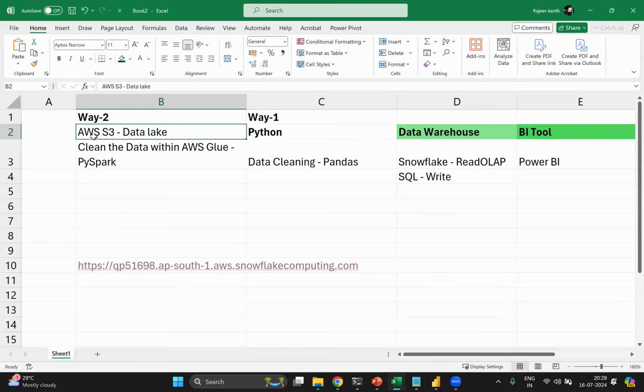So the end goal is what? We are getting the data in a data frame, so we don't care about this one. So now once your data is in a data frame, you can perform any of these below operations.